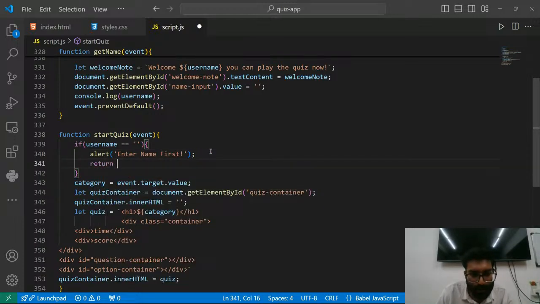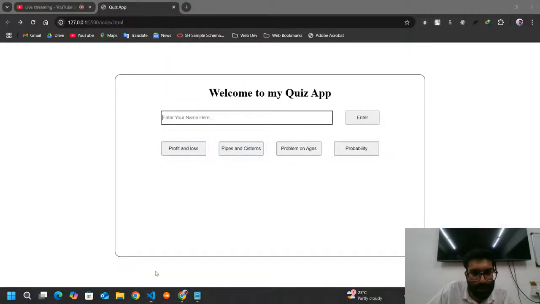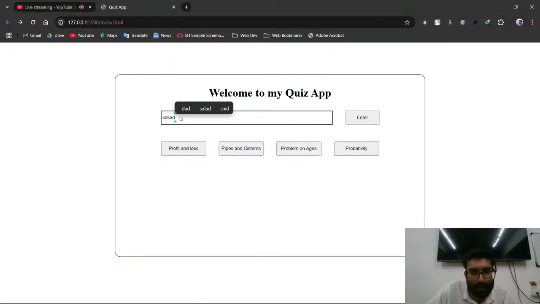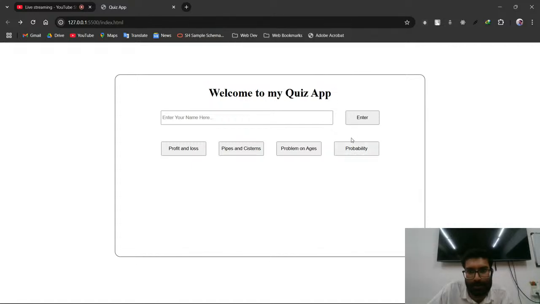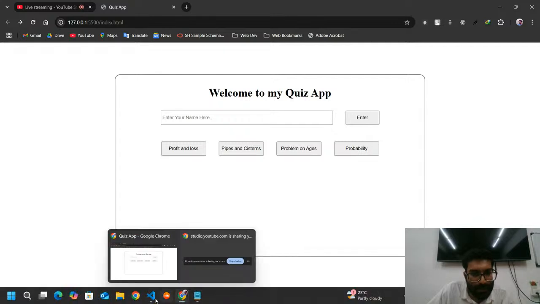So we can return 0. So let us see whether it is working or not. Okay, I don't need to give the name. So if I click probability, if I click OK, now it is not going to the probability page. You have to enter your name now. Then only you can start. Okay, so that bug is fixed.